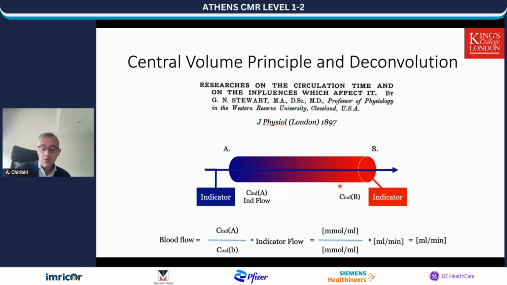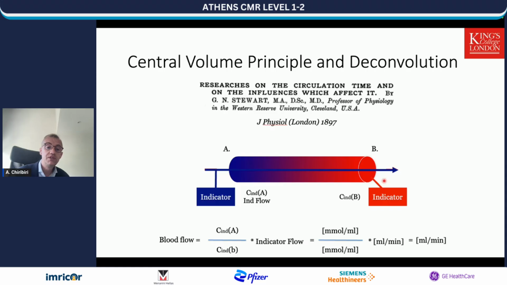Well, many of you will be familiar with the concept of the central volume principle, where effectively the task is to measure the amount of blood flowing through a vascular territory. And we do this by injecting an indicator at the inlet of the vascular territory. Just consider this the inlet of the coronary arteries. And then we measure the concentration of the indicator downstream. And then we use clever mathematical operations to relate the two and come up with quantitative perfusion measurements.